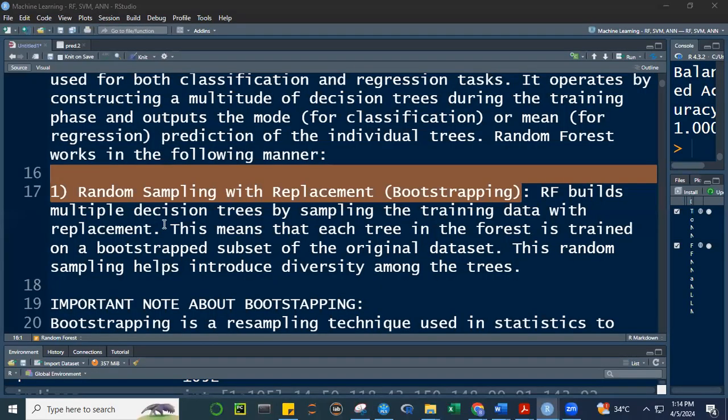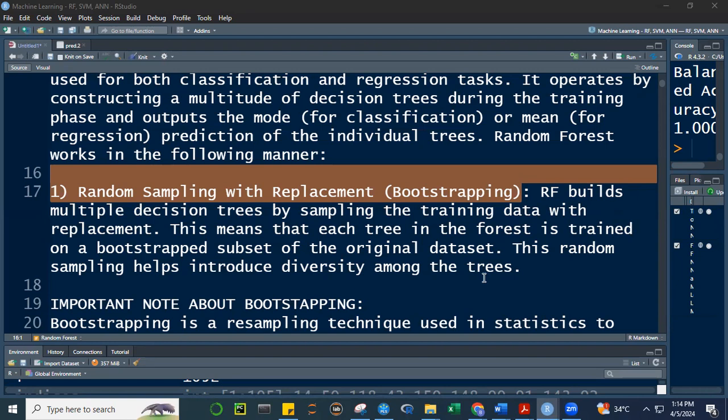Okay, so random sampling with replacement. What happens here is that you perform bootstrapping. Bootstrapping means generating several samples, hundreds of samples, and then building the model based on those samples. So that's what bootstrapping simply means. You're able to generate many decision trees because of the sampling.